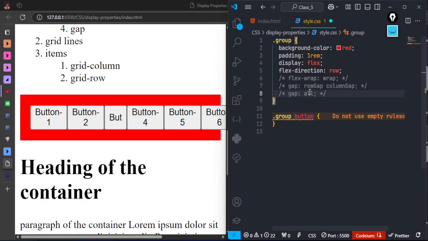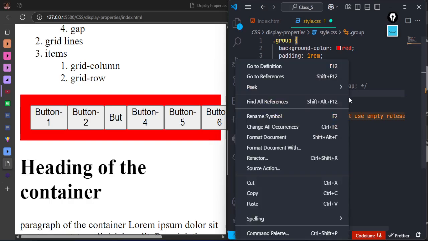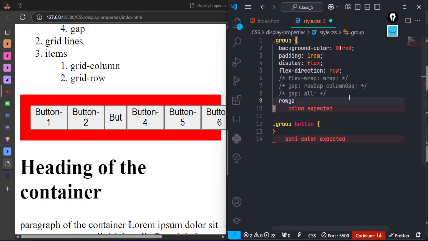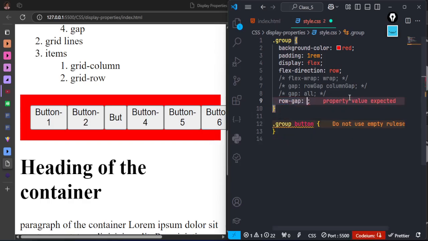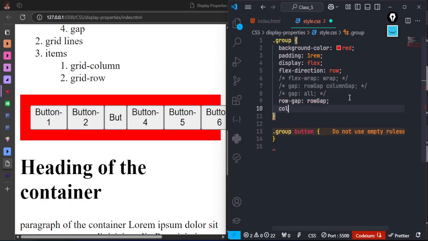So most of the time you only see me giving it one value, which means whether there is row or column, it will use the same value. But if you have different values for rows and columns, you can specify the two of them, or you mention each one of them separately by just calling row gap directly, which is a waste of typing because most of the time it's the same gap you want to use. But this one will only focus on row only. So the row gap like this, and again we have the column gap. This one too will focus on the column only. So like this. But most of the time what we are going to be using is this normal gap like that, which we can quickly use here.